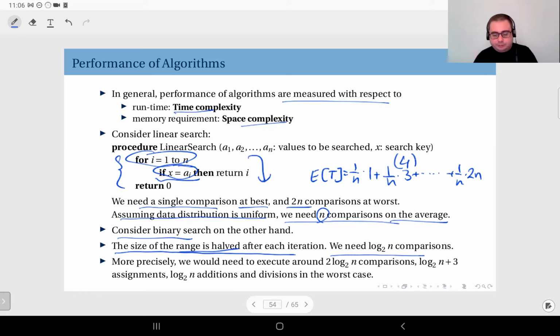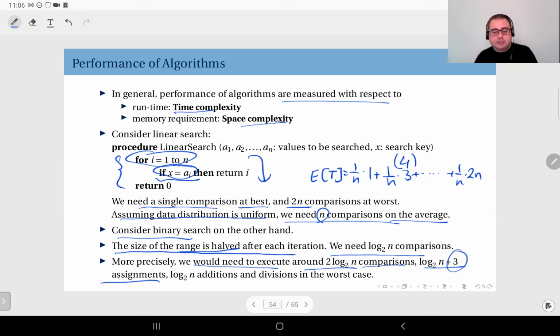More precisely, if you actually count the number of operations you need, you will have 2 times log 2 of n comparisons: one for the advancement of the loop, one for the comparison of the search key. You will need log 2 n plus 3 assignments.